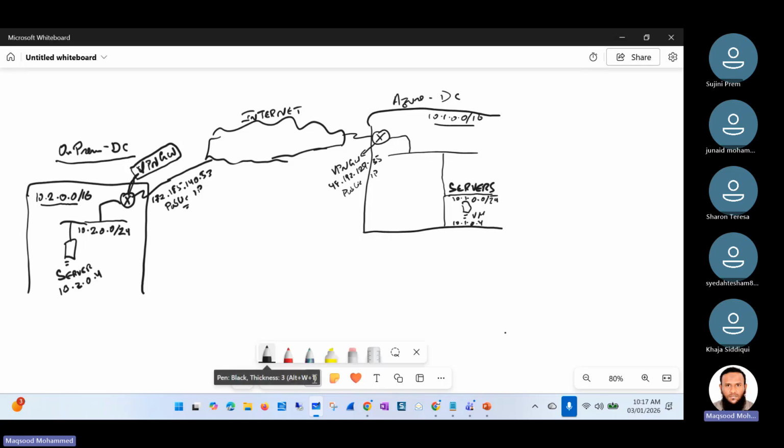Let's try to focus here because this is important for you to understand the scenario, the requirement, and then the configuration, how we are going to set up this site-to-site VPN connection. And this is a real-time, real hands-on experience that you are going to see, because this is exactly what happens in real time. It's not just from the books and to the books. It is what exactly is being followed and practiced when it comes to site-to-site VPN connectivity.